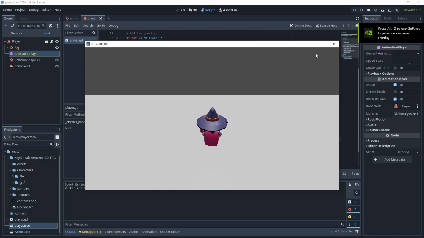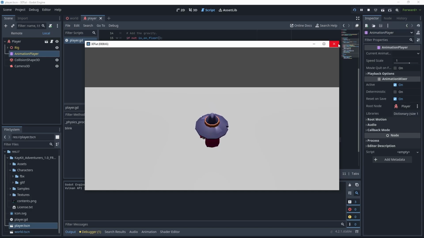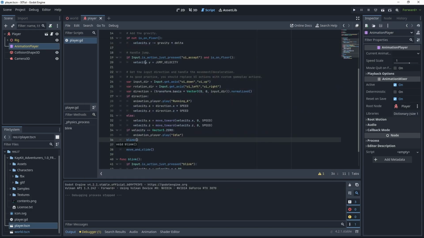Oh, one thing I did forget to do is rotate our character. So I inputted this rotation direction, but I never showed how to rotate our character.